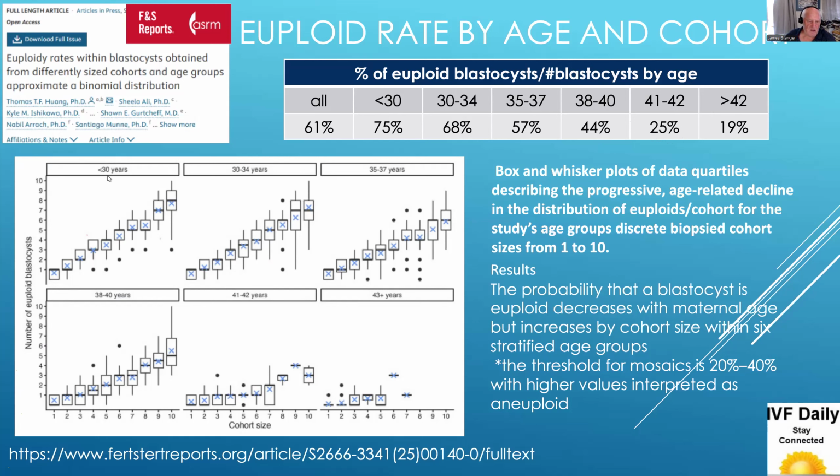Now, what's interesting, if you go into the different age cohorts, I think these are based on the USA SART group, this is the number of blastocysts available for biopsy. So in this case, there's 1 available, 2, 3, 4, 5. In this case, there were 10 or more blastocysts available for biopsy. Fancy having 10 blastocysts to biopsy. I feel sorry for the poor embryologist. I also wonder just how many eggs and embryos they collected. But this is for women under 30. And increasingly, these are a rarer group of patients coming through.